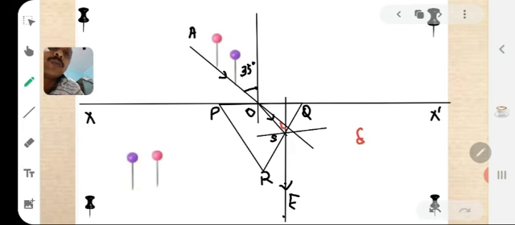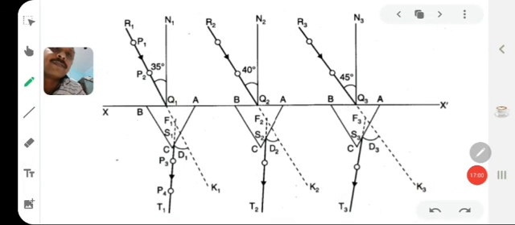So in this manner we can trace the path of the refracted ray through a prism for different angles, somewhat like this. As you can see, in the first case we have drawn it for 35 degree, next for 40 degree, and finally for 45 degree. So in this manner, for different angles of incidence, we can trace the path of refracted ray through a glass prism. This is how you will be conducting the experiment in your lab. You have to draw these diagrams, and with the help of a very simple setup, you can trace the path of refracted ray and figure out the angle of deviation in each case. Thank you.